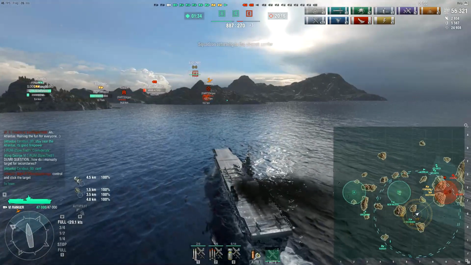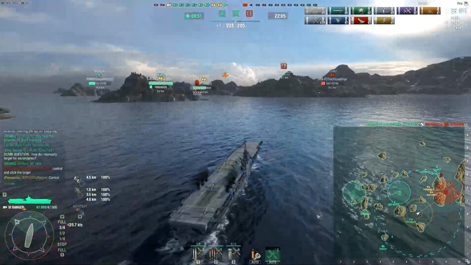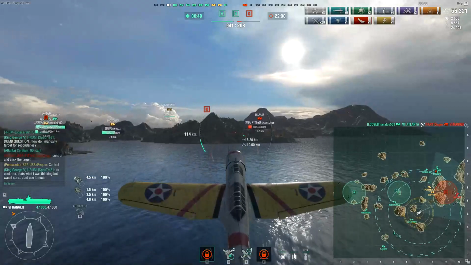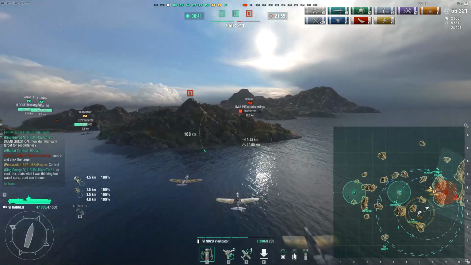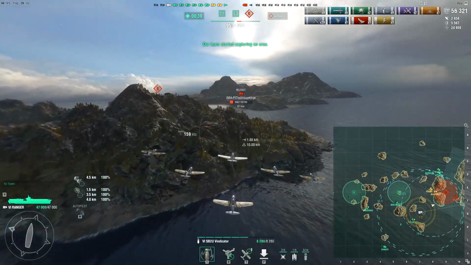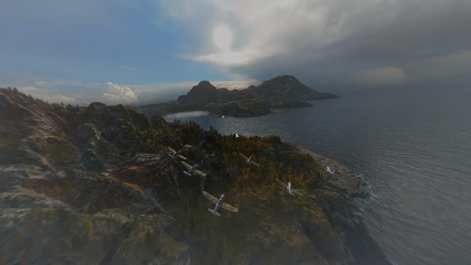Now, my thoughts on the Ranger is this: it's a fairly strong tier 7 CB, just like its counterpart, the Ryujo, but I think it has the advantage over the Ryujo just with the ability with its dive bombs and actually getting fires. So not a bad battle, fairly quick and short.